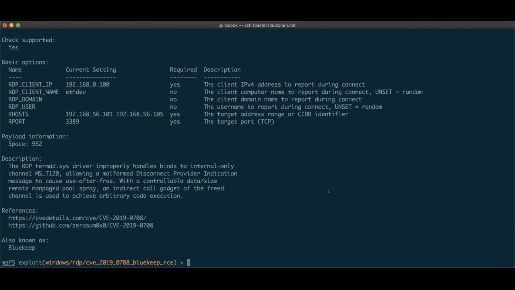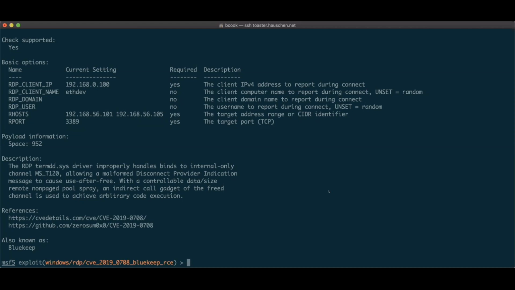One of the tricks is that the location of the non-page pool on newer versions of Windows is randomly allocated, so it's all over the place. And that's a security measure. Older versions of Windows, like Windows 7 and Windows 2008 R2, have it in a fixed location from reboot to reboot, but it's at a different offset depending on other characteristics of the host operating environment. For instance, if it's running in virtualization or in a container, what kind of hardware it is, how much memory you have, can even change where the non-page pool is. So there are a lot of different variables that, at least today, this module isn't able to determine on the fly.